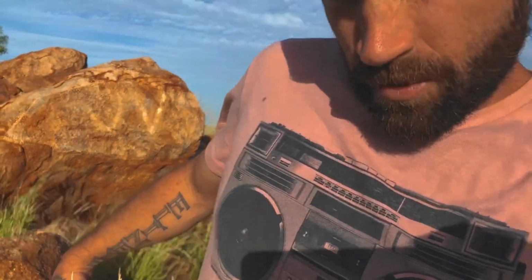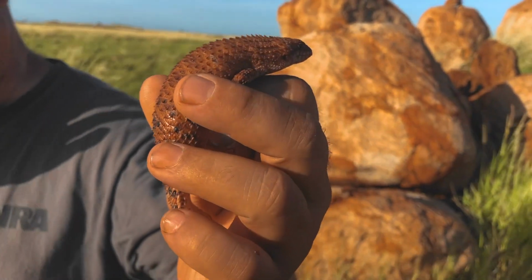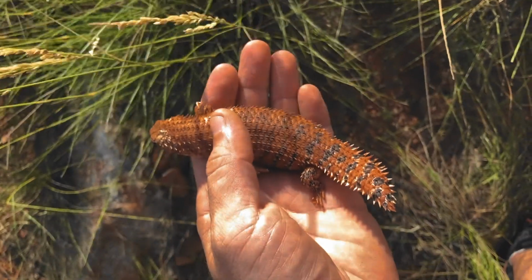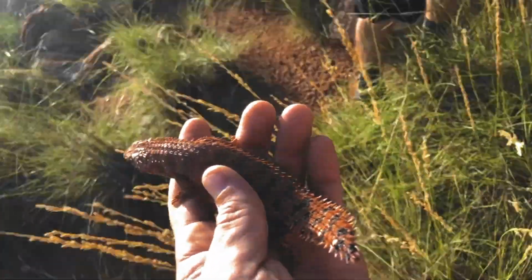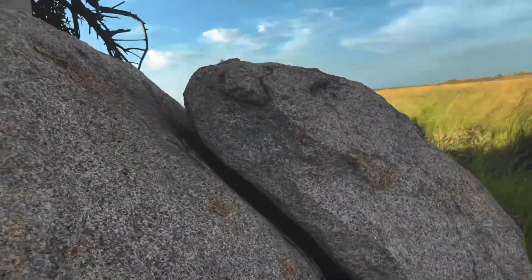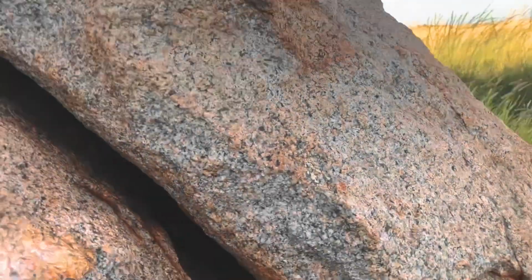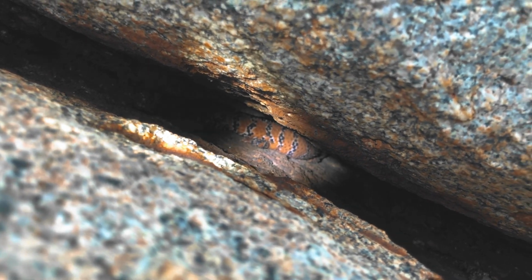So we came to another epsisolus spot to check them out, and we got one to look at. Let's check them out. This is the habitat. This is the super micro habitat, these cracks. Like this here. This crack here. Pretty much ground level out in the grasslands, which is kind of a trip. You wouldn't think they were here, but then you peek inside. And looky, looky. And that's how they hide. They're like that.